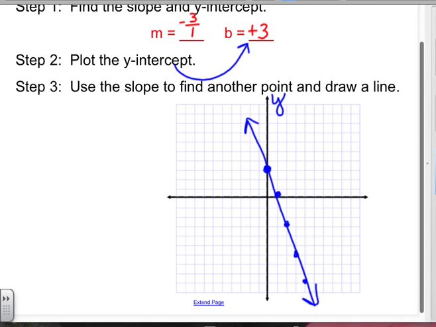Now, earlier at the top of the slide, it did mention the x-intercept. I'm not going to get too worked up about it yet, but this is the x-axis. Do you see where this line crosses the x-axis? Right there. That is technically the x-intercept. So, for future reference, the x-intercept of this line is the value of x where the line crosses the x-axis, which in this case would be 1. So not only is the y-intercept positive 3, but the x-intercept is positive 1. But that's just a little glimpse into where we're going with some of this.